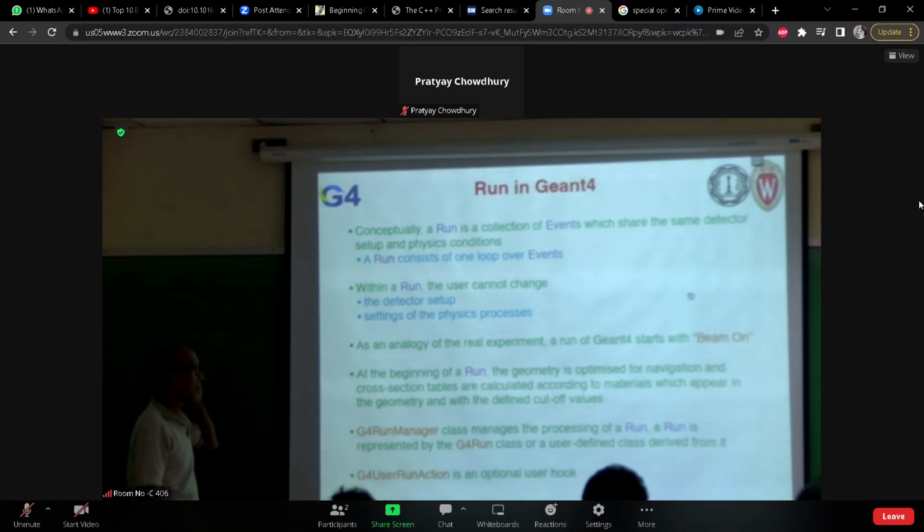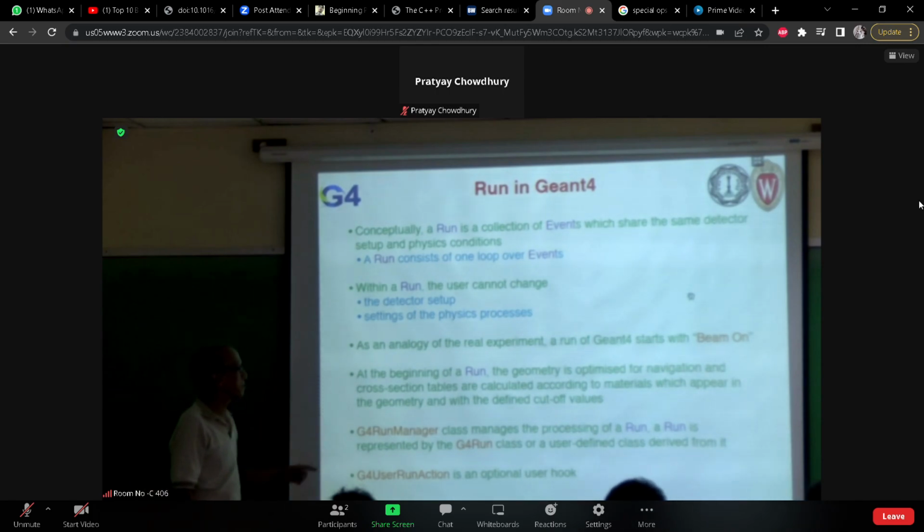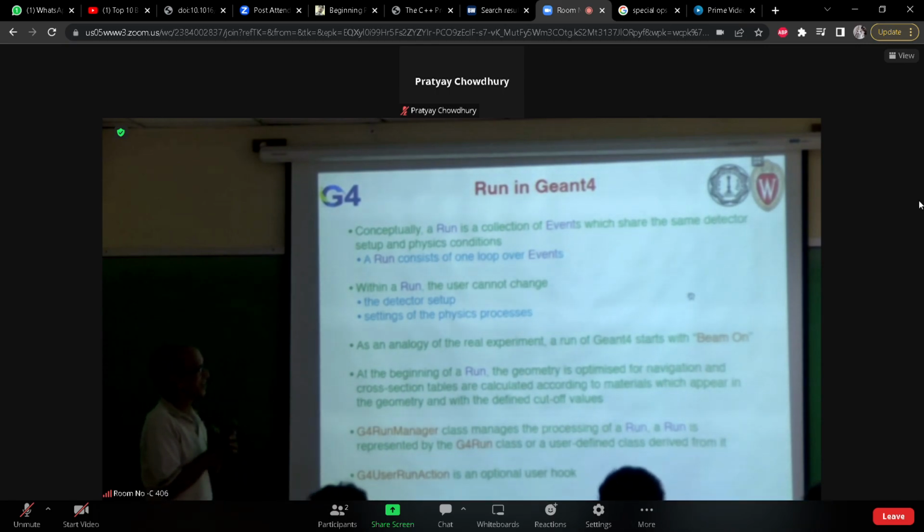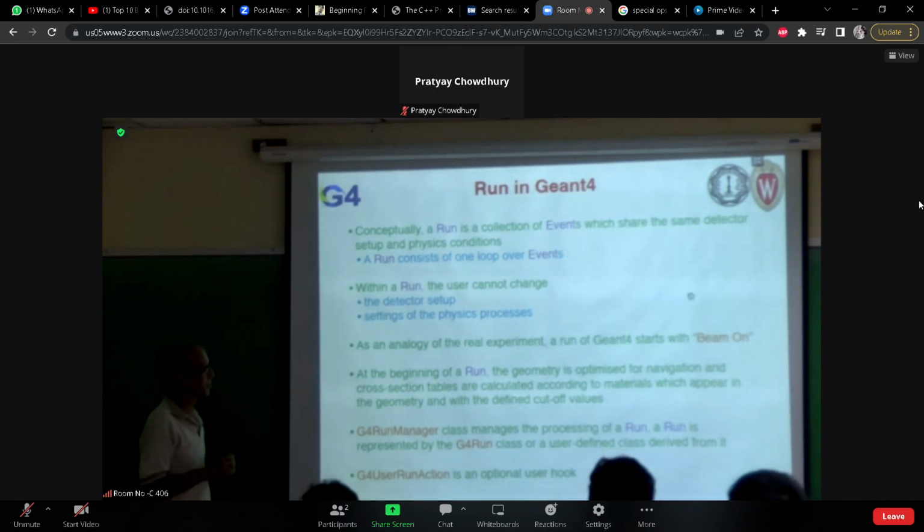The terminology "beam on" is normally used in any nuclear physics or high energy physics experiments.